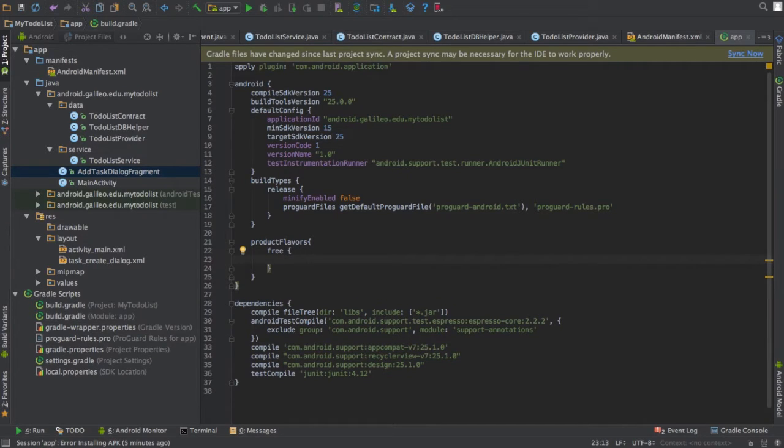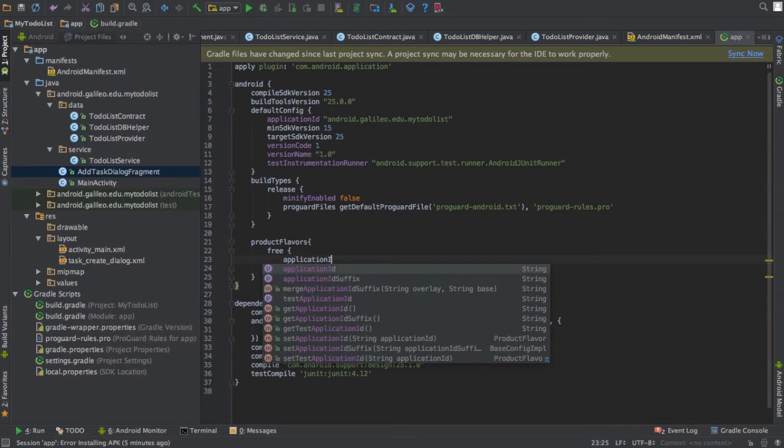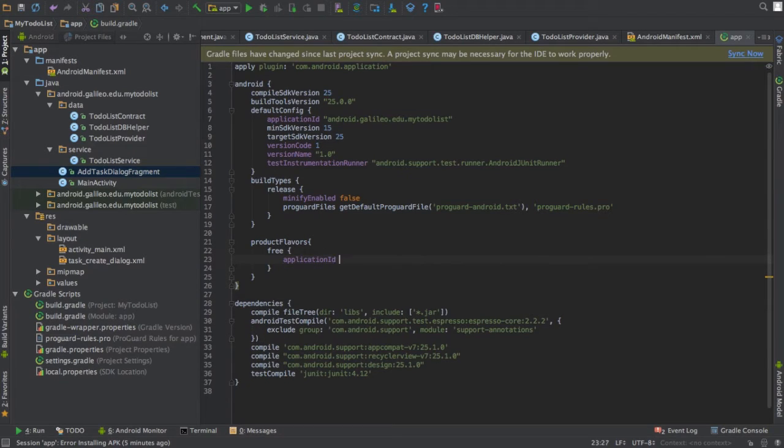Here we can put a different application ID, specifying as a string what we want. Let's put something like this one, adding the value free at the end.